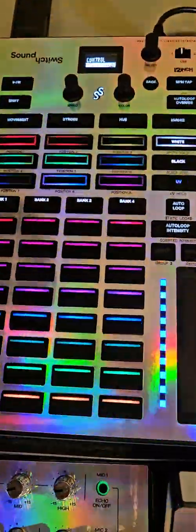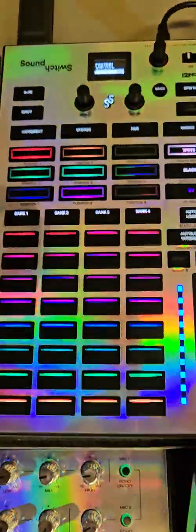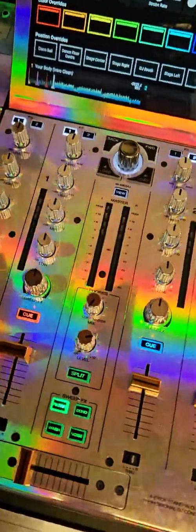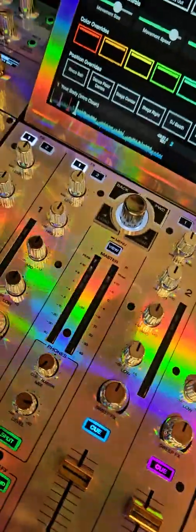I mean, a lot of people were probably jamming. So yeah, and there you have it. So again, I've been having this control unit one from Soundswitch for quite some time. That was decked out by the good people at 12-inch skins. Y'all need to look them up. 12-inch skins, they're the shit. And I wanted it to be matching, and they're going to be doing the same thing for my Denon LC6000 expansion players and my Rane 72 MK2 mixer when I get it.